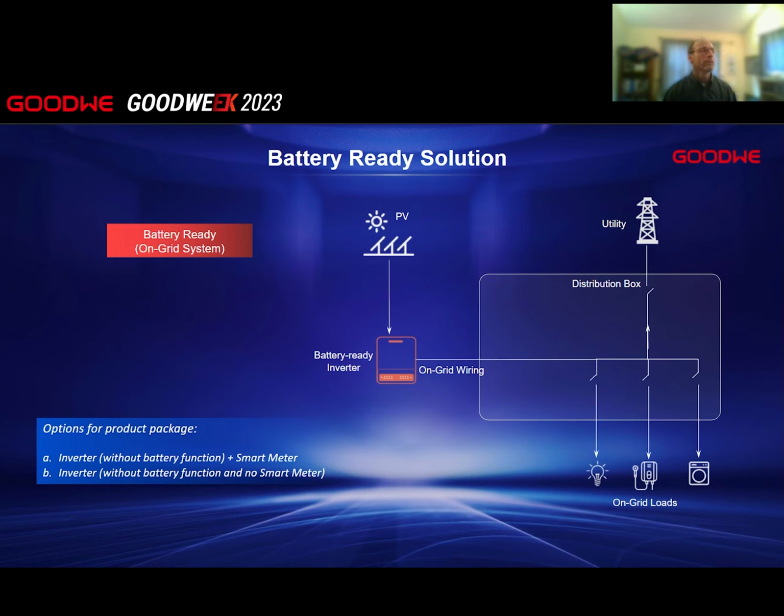We do have one other feature we want to mention here. Wouldn't it be nice, if I'm talking to any distributors, if you had a single SKU that can be converted to another SKU in a sense. So imagine the homeowner buys an inverter and they're just doing a PV system, but later they want to upgrade to an energy storage system. They can do that with an access code they get by purchasing the additional feature of energy storage. So they buy it as a PV inverter at a PV inverter cost, but then pay later on if they decide to get storage, an access code upgrade to an energy storage system.